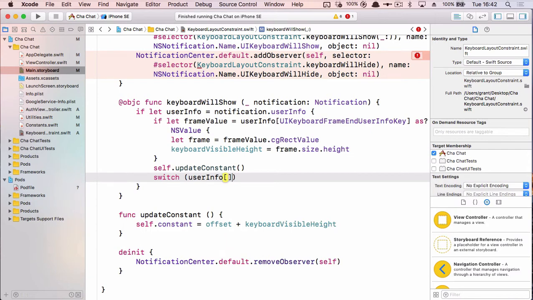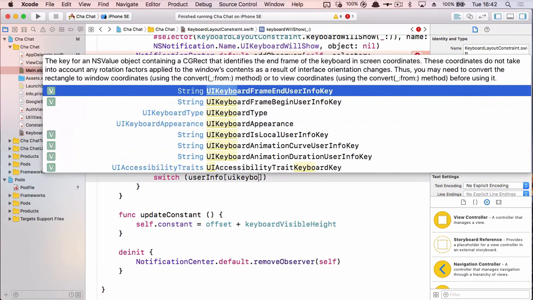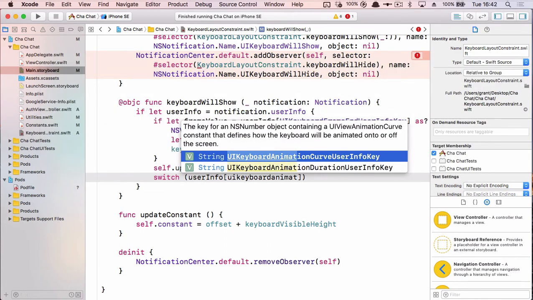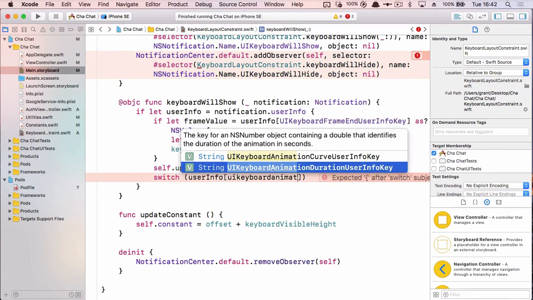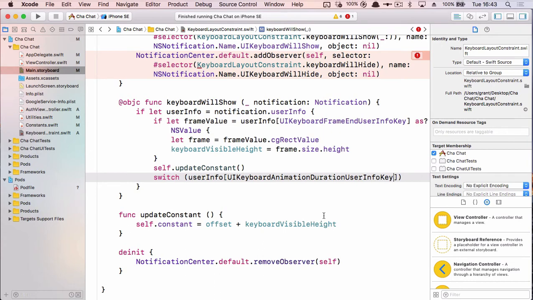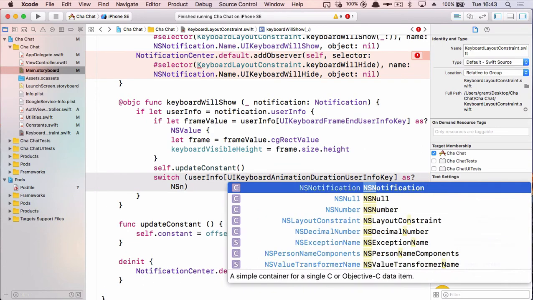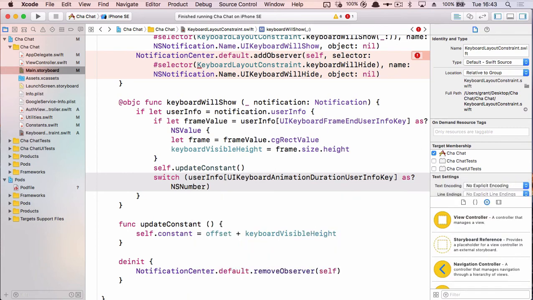And we're going to grab the value out of this user info that corresponds to UIKeyboardAnimationDurationUserInfoKey. The reason we're grabbing this is because the keyboard is going to animate over a certain time period, and we need to know what that is. And this is going to be an NSNumber.